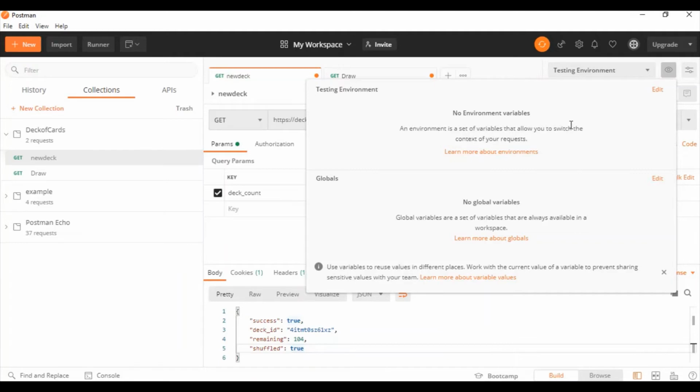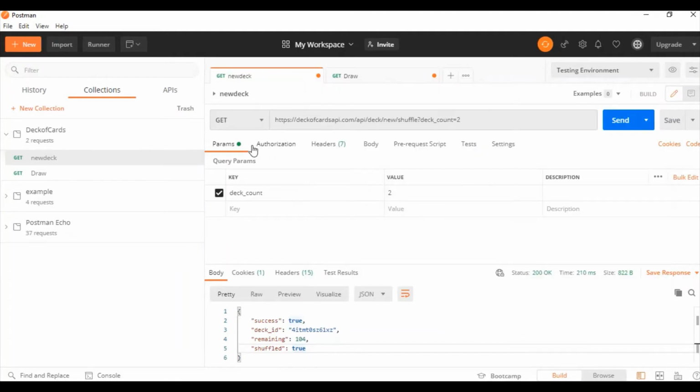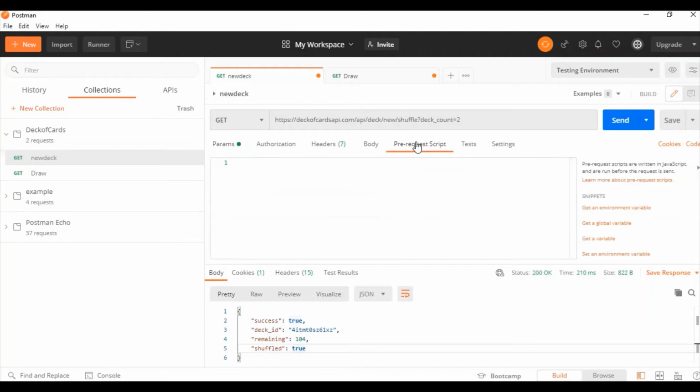So now if you observe, there are different tabs available here. The first one is the params tab that we have used already to create a query parameter and pass the value. So let's see about authorization and other stuff later. Let's jump into the pre-request script and test script. These tabs are used to enter JavaScript code where the user can write code to do any function he wants.